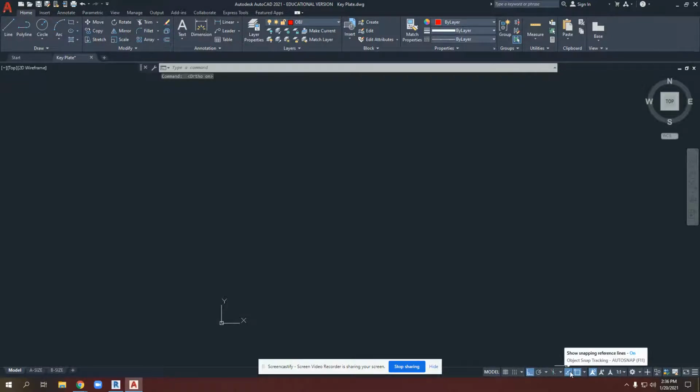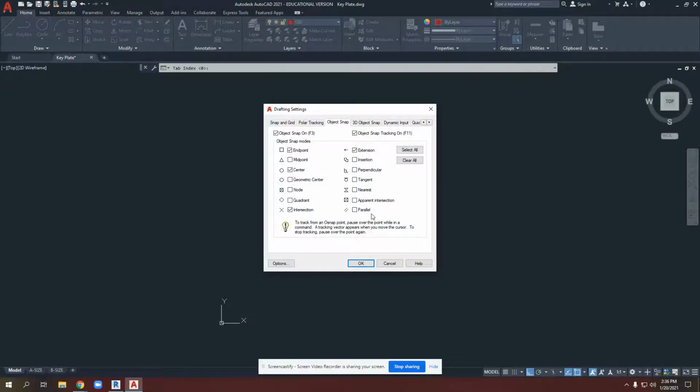The other one that I generally like to have on is object snap. And object snap has some settings that if we right click on that tab, we can open up. The one that I'm going to want to turn on that's not currently checked is midpoint. I generally find midpoints are quite useful. You can certainly access this at any point in time and turn these on or off along with a number of other settings. But I'm going to turn on the midpoint setting because you'll see in the near future it does provide us with some ability to find the centers of things pretty quickly, at least lines.